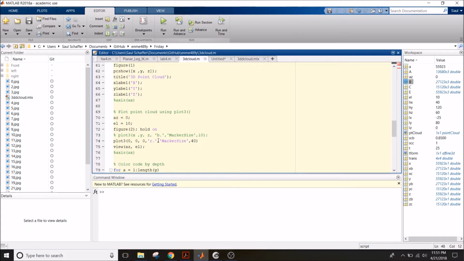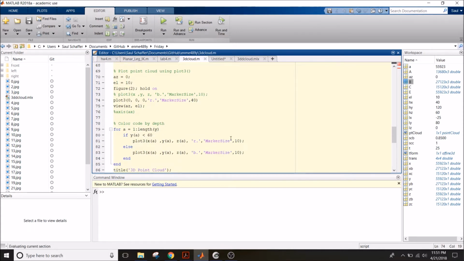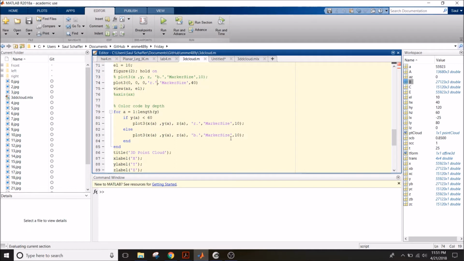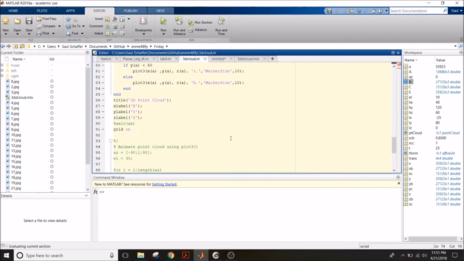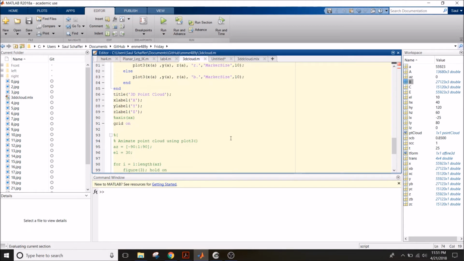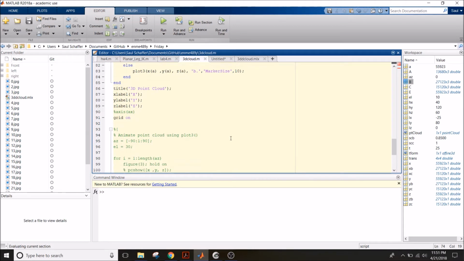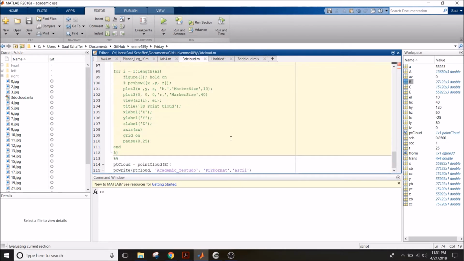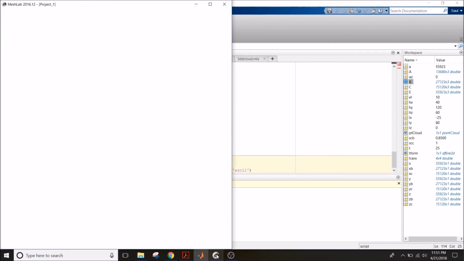Once we run this code, I'm going to start running it, and while it's waiting, I'll keep talking about it. We can see that it starts plotting them in two different plots. One of them is a 2D plot, and the other is a 3D plot. Then this line of code will export this new E array, which is a combination of all three scans, scaled and transformed so that they are in the right position with respect to each other, and exports that as a PLY format, which we can see in MATLAB.